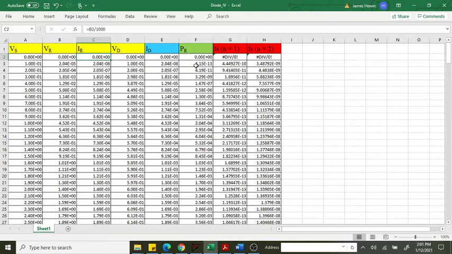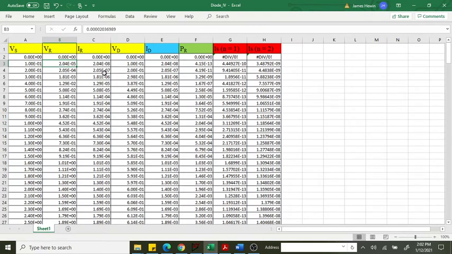The power is V squared divided by R, so the power here would be B2 times B2 divided by 1,000. The power dissipated by the resistor and the current through the resistor are derived from VR, and VR is what we're going to get out of LTspice.